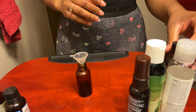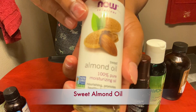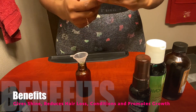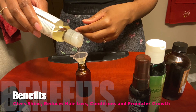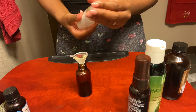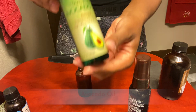Next I will be using a full cap of sweet almond oil — anything sweet is always a treat, you hear me! Sweet almond oil can assist with promoting shine in your hair, it strengthens the hair and reduces hair loss, while also conditioning the hair strands and promoting growth.